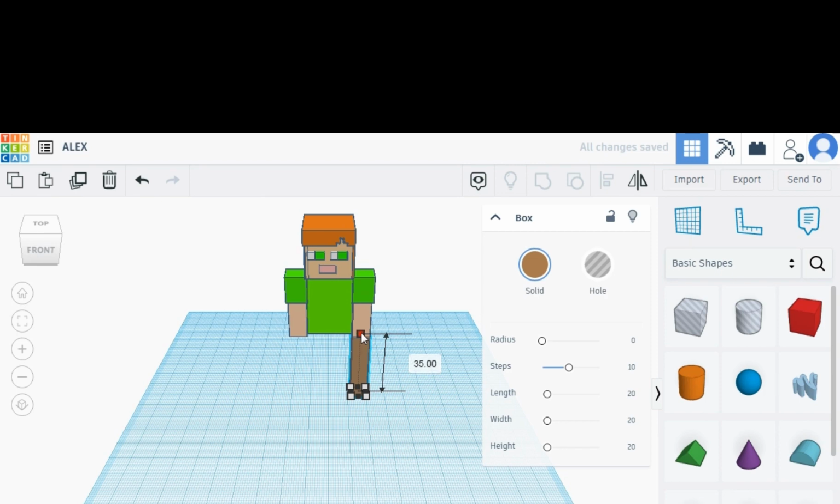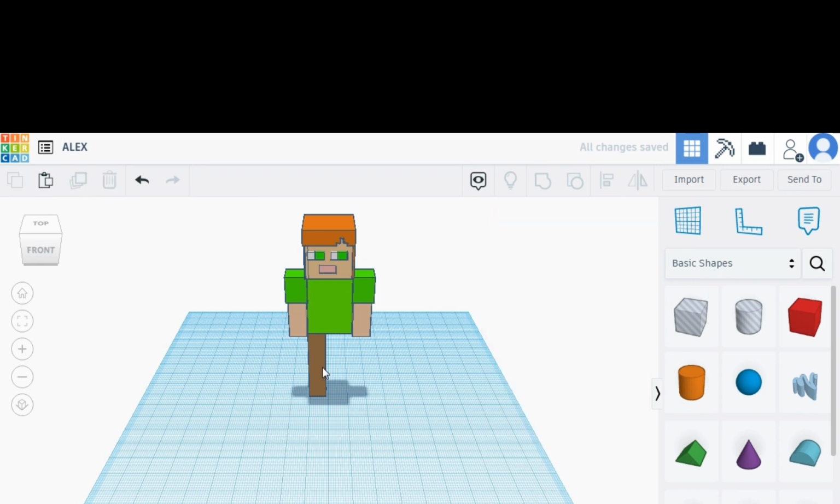Let's design the legs by duplicating the arm, then elongating it. Move ahead to change the color to brown by clicking on solid where you have the colors displayed.